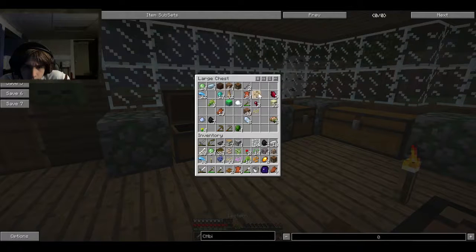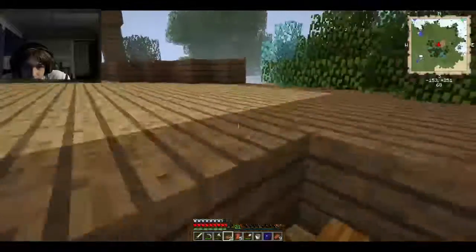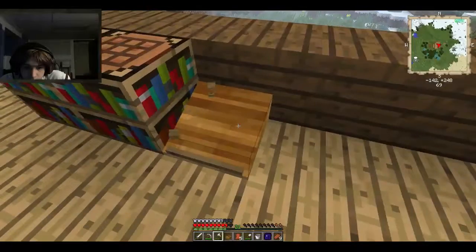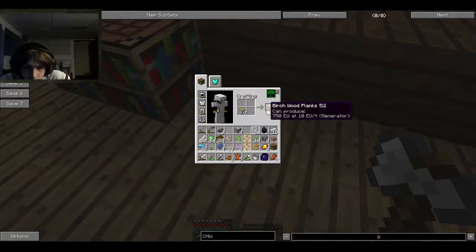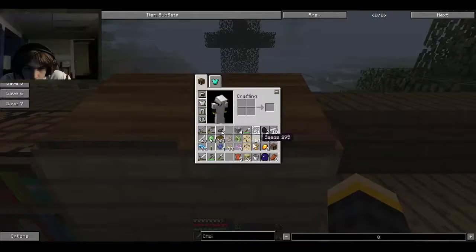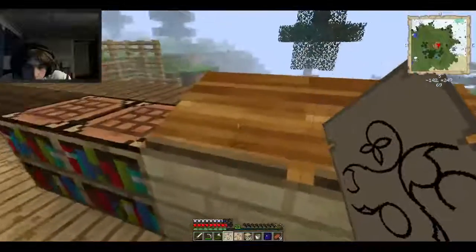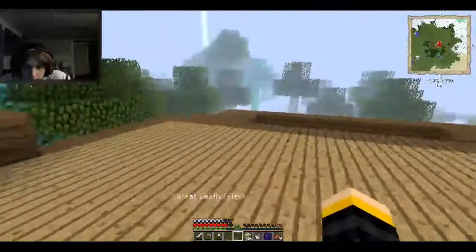What do I do with these? Wait, let me make this into... There you go. Let me put those pages down. Okay, I can't wait till I get far enough into this world where I can make realms with the books and pages. I cannot wait to be able to do that.